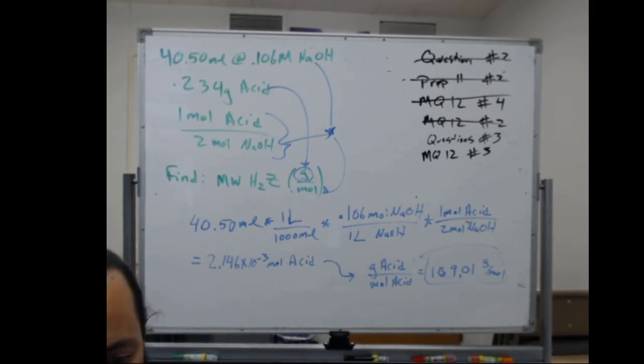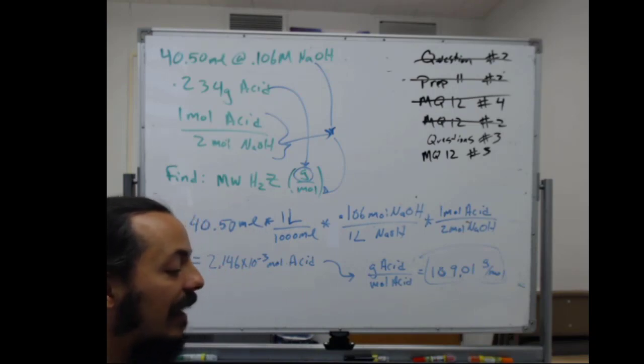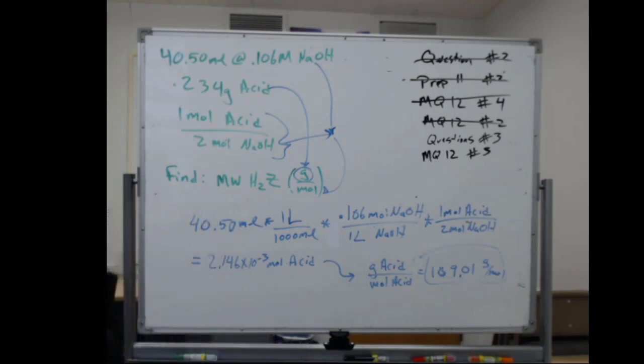Notice, the acid is diprotic, and in this problem they even specifically give us the balanced chemical equation: H2Z plus 2 NaOH goes to Na2Z plus 2 H2O. So they give us the balancing coefficients, so we don't need to worry about that monoprotic, diprotic idea. But it is the acid that is diprotic in this case. We're not dealing with a compound that's dibasic, like barium hydroxide or calcium hydroxide, those would be dibasic compounds.